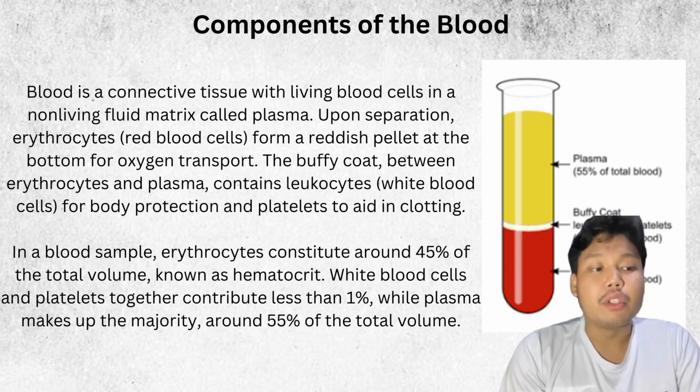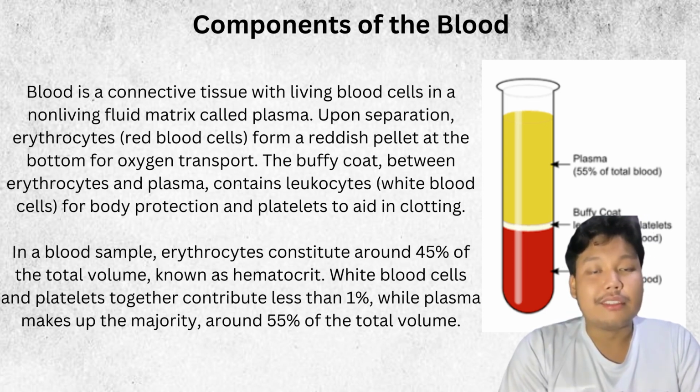The term non-living fluid called plasma refers to the liquid component of blood that is not composed of living cells. Plasma is a yellowish fluid that makes up the majority of blood and serves as a medium in which blood cells, nutrients, hormones, and waste products are transported throughout the body.